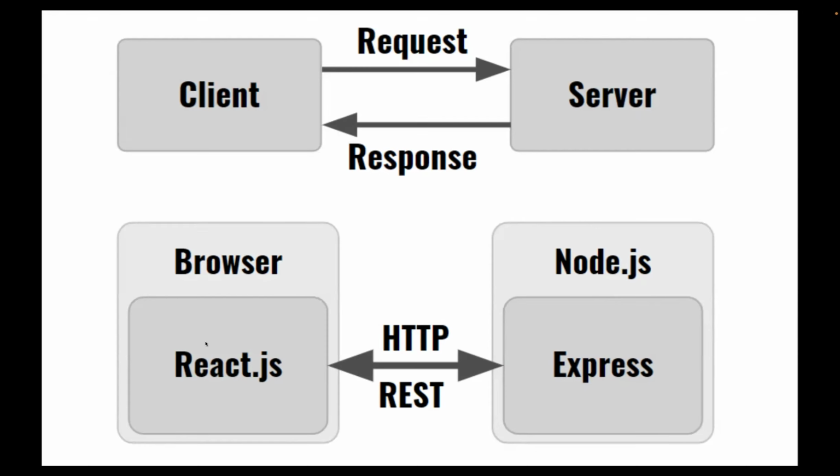Also, instead of using React.js, we could be using Vue.js or Angular. There are plenty of things, or it could be something that is not even a browser. This could be a game console. This could be a mobile application. So not necessarily even a browser. It could be another server. You could have multiple servers talking to each other, exchanging data with HTTP.